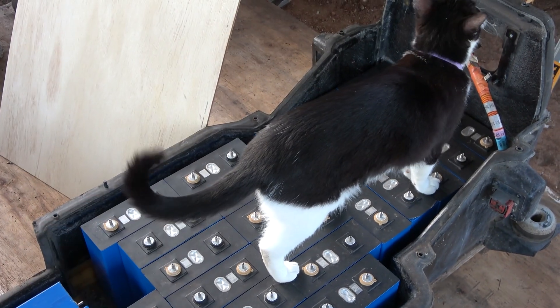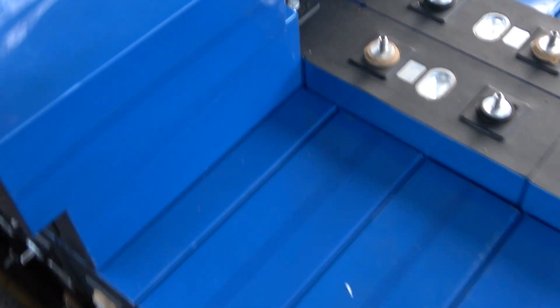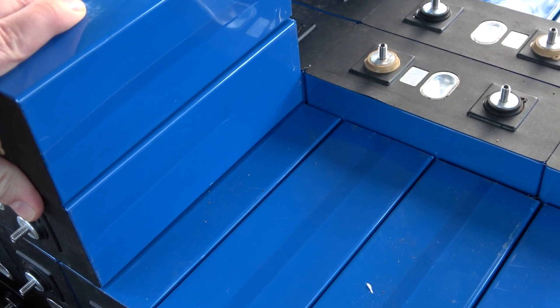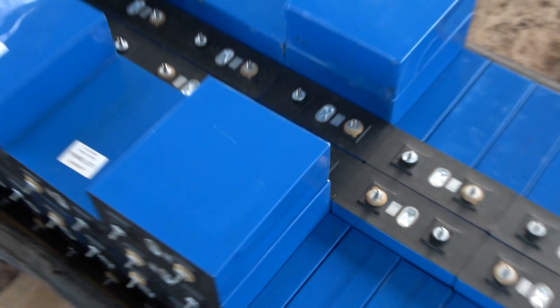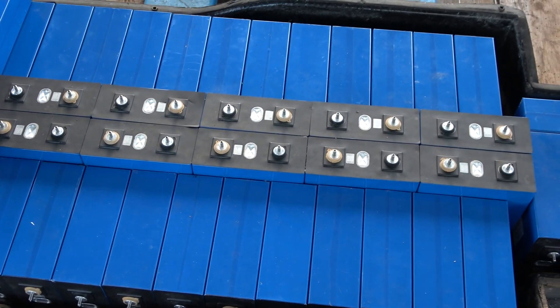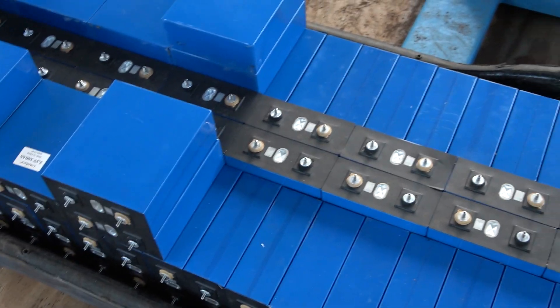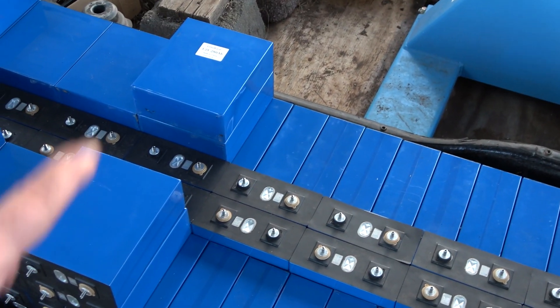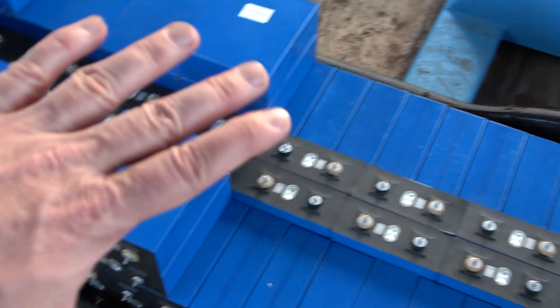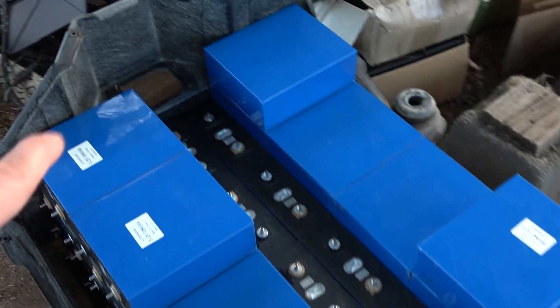I pulled the vent fan out from the front. Right now I just want to do a quick check — putting the lid back on and making sure that all of the clearance is in place. And I might, like I said, if this clears, try one more with a horizontal cell possibly, and then just validate clearance there. Because if that works, then I'll have a massive platform where I can fit all of the battery electronics and still have clearance from the lid on the back part here.